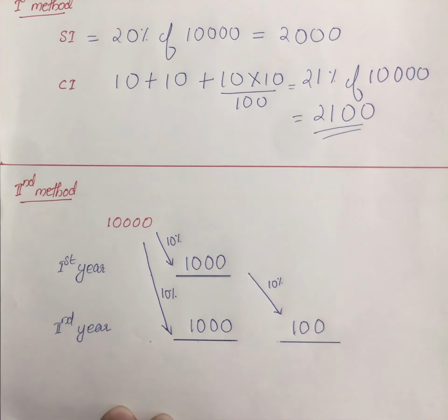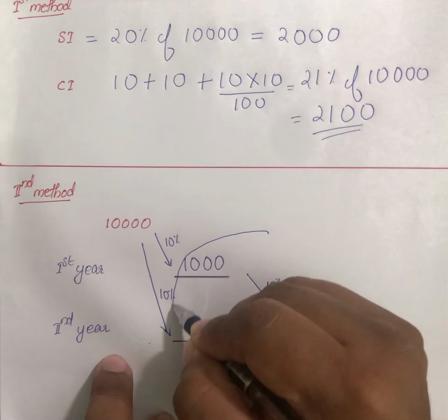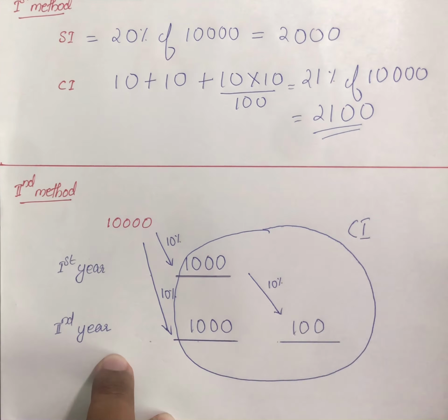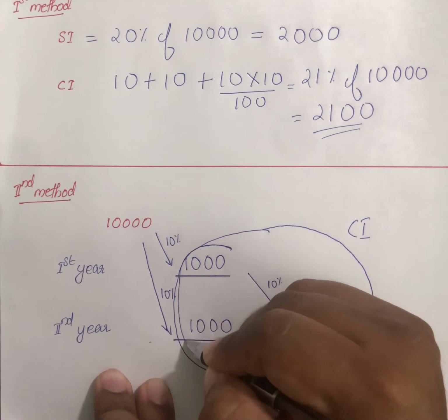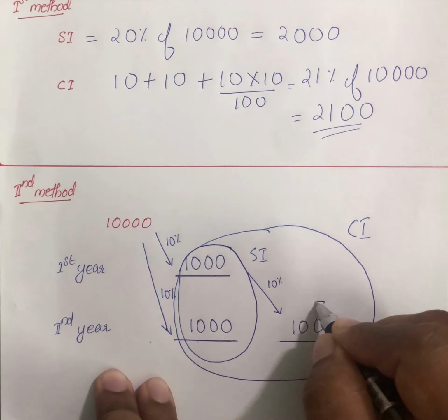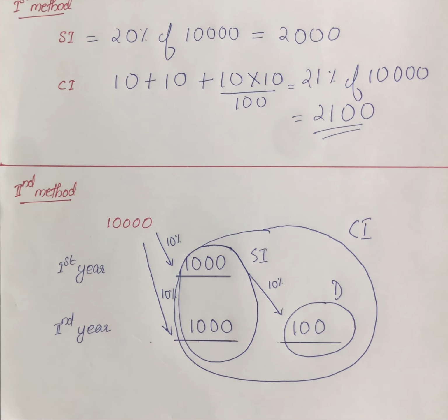Okay, so here you're directly finding the rate per annum, that's all. If I add all three values, I'll be getting the compound interest. If I'm adding just the left end values, I'll be getting the simple interest. The remaining will give the difference between compound interest and the simple interest. So this is an all-in-one method to find the principal, SI, CI, difference and the rate of interest. That is 5 factors are getting connected in this method.